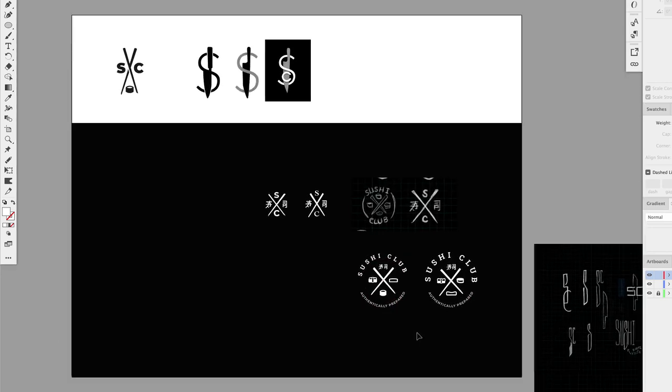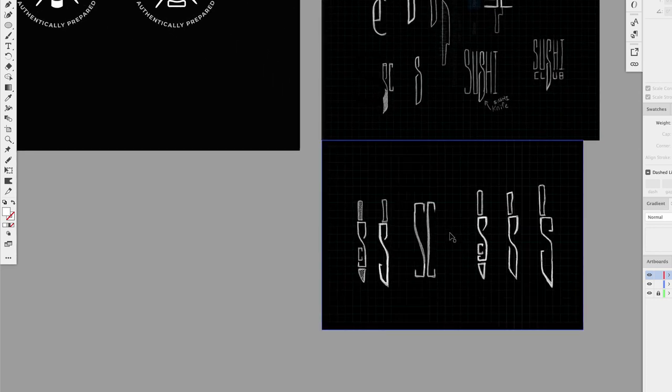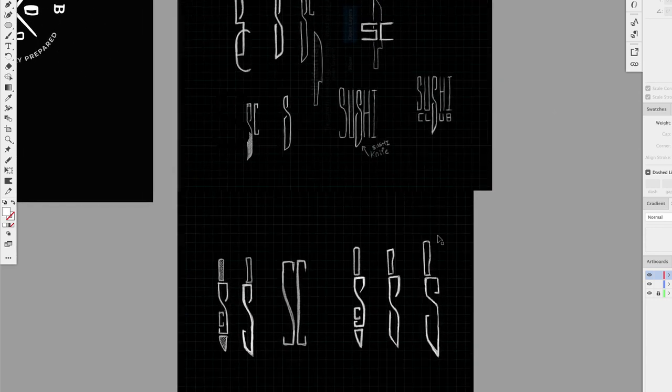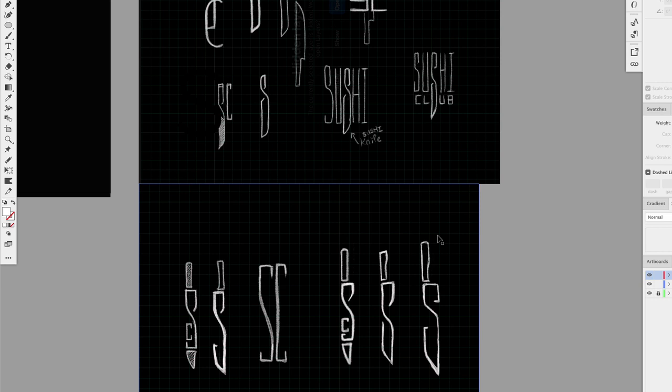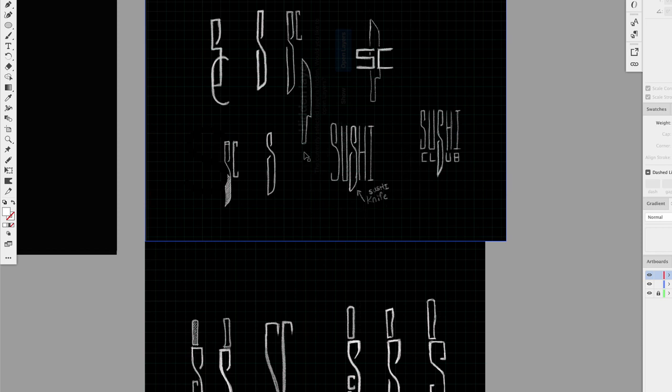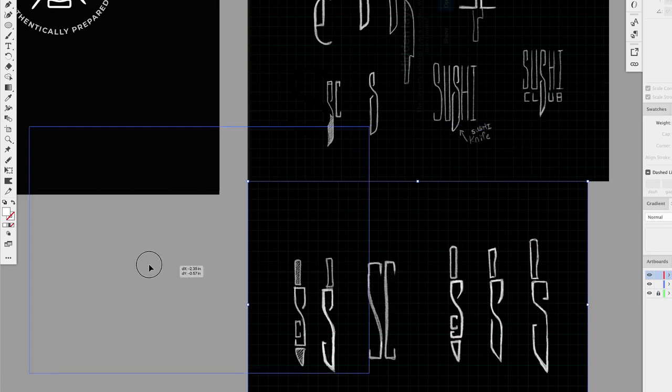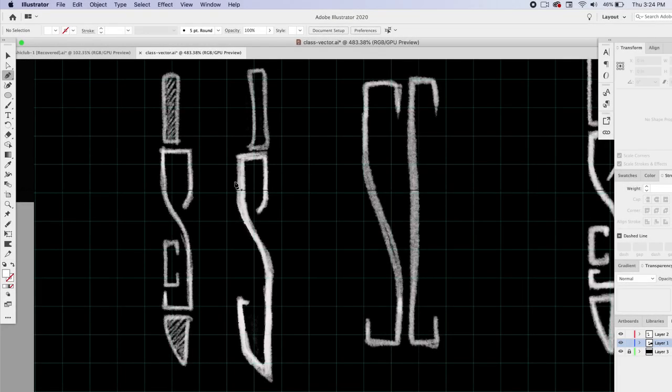Let's do one more. There is this one with a knife I thought was really interesting. I didn't know if it was going to work or not, but let's try the one where it's just the knife and the S, and then let's try to do the one where it's kind of its own typography based logo. So let's start off with the knife. So I'm going to get the pen tool and start doing the handle.